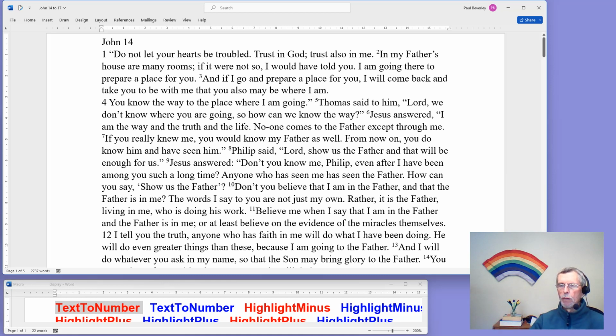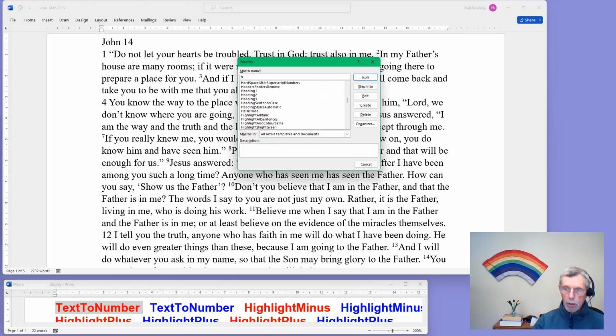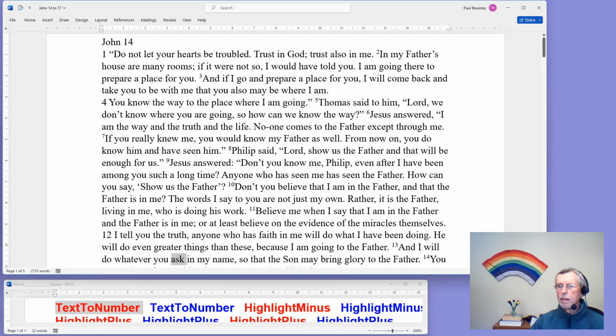So if the word I'm looking for is down here is ask, and I want to highlight it in context, then I run highlight in context, and run that.